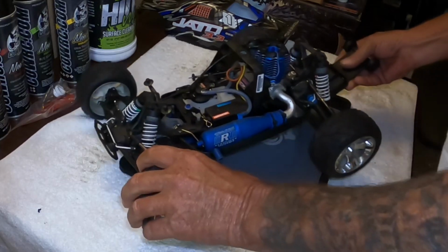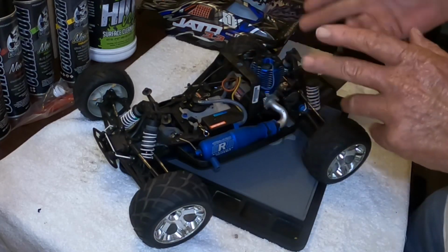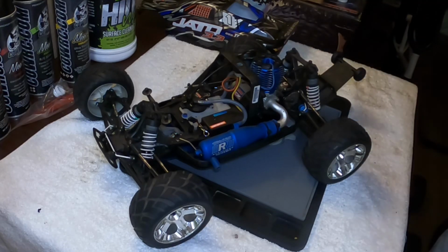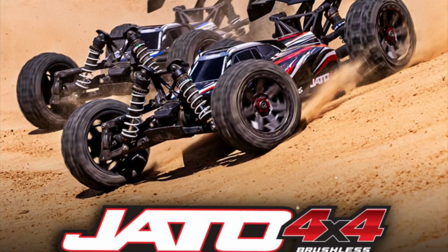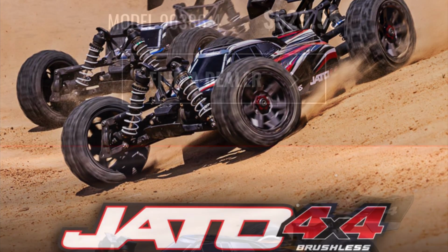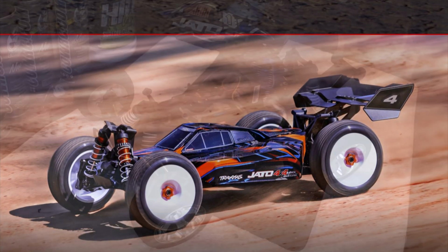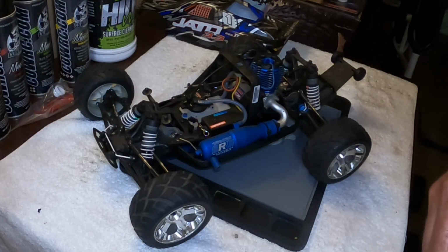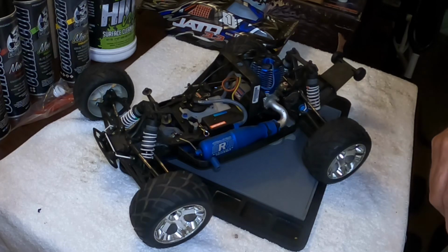But this RC has the 3.3. These things are super fast, and that's something I wanted to talk about with Traxxas dropping the new Jato. I think it's pretty cool, the RC that they've put out there.